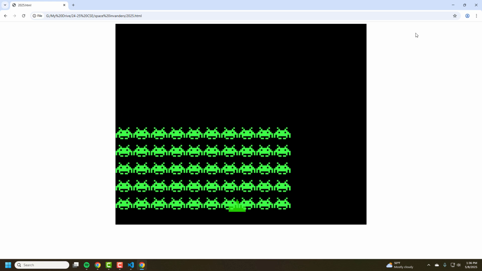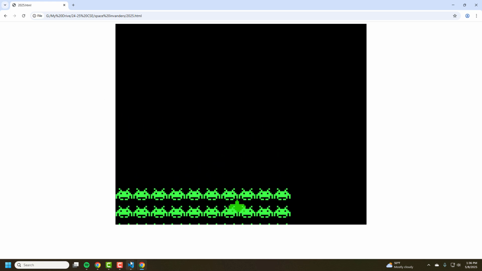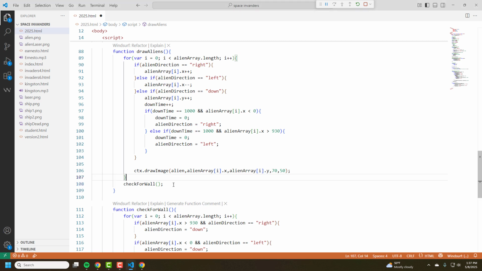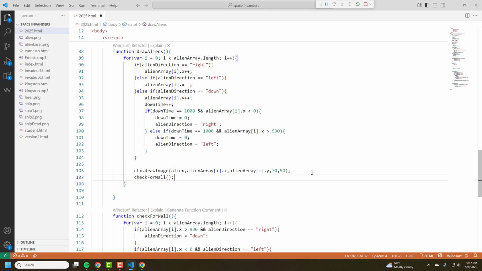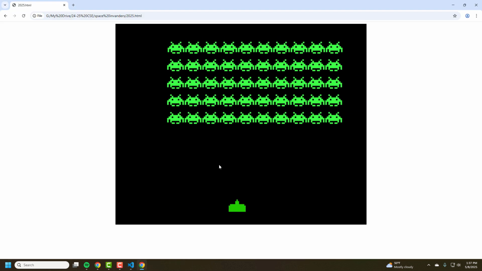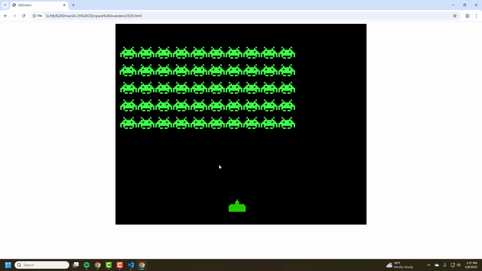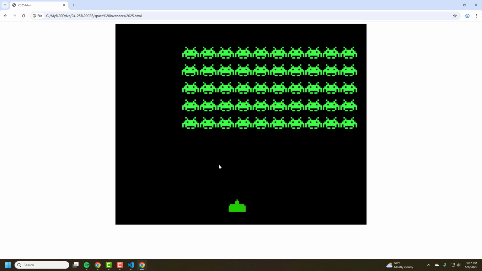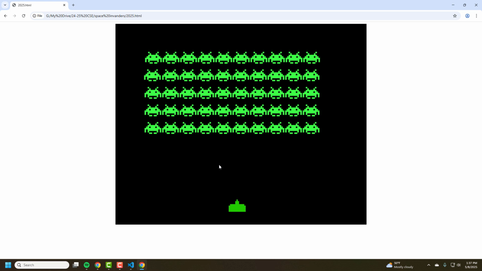Okay, so it is good for the right side, not good for the left side. Okay, I think the issue is I thought that we needed to do this outside of this for loop, but we probably need to actually move that inside. It's interesting it's working for the right but not for the left, having it outside there, but let's see what happens if I move that inside. Okay, still works for the right. And there we go, now it's working for the left as well. Okay, so there is your alien movement.